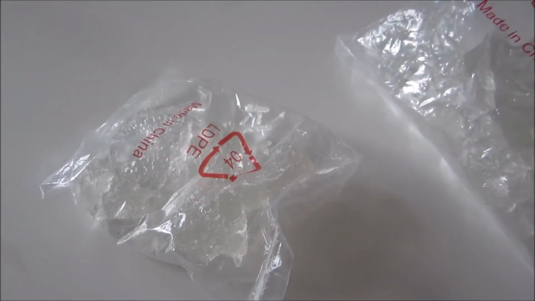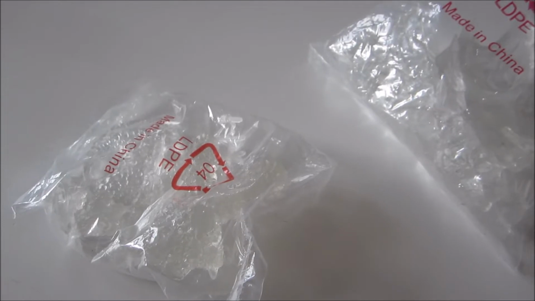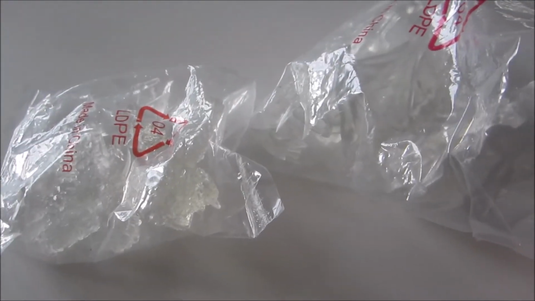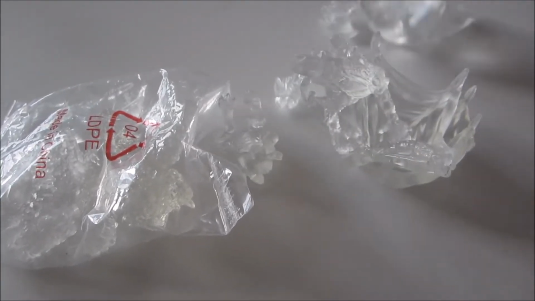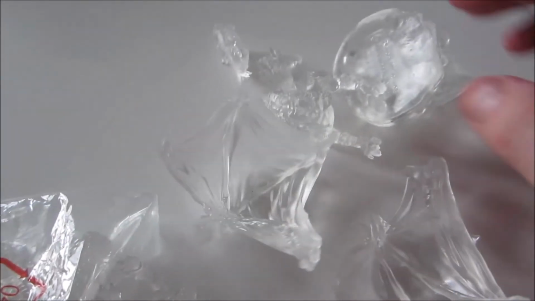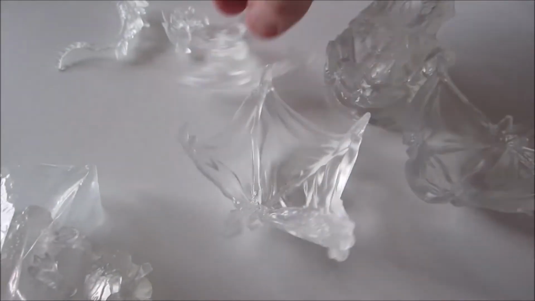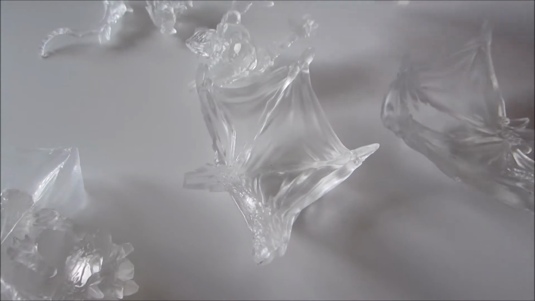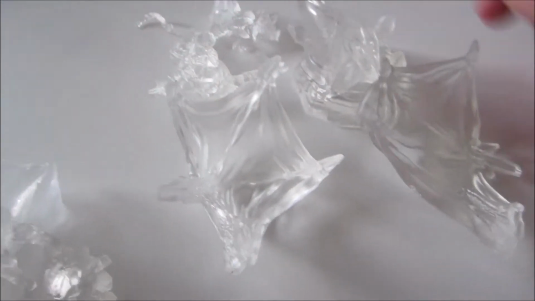So since I'm a little behind where I thought I was going to be, I'm only prepping two minis, but they're kind of special ones. These are from the Bones 5 core set, and they are translucent minis. I've opened this bag up. This is the Gem Dragon. You can see huge wings, a body, a rock for it to stand on.